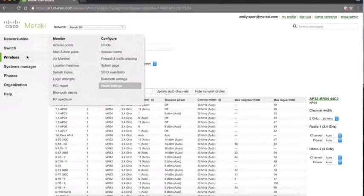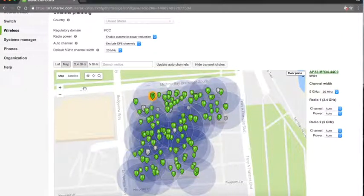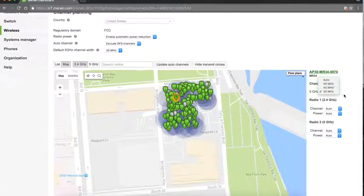The next topic covers the dynamic tuning capabilities of Meraki access points. Going to Wireless and then Radio Settings under the Configure column brings up this table. Channel planning becomes nearly automatic — transmit power, channel number, and channel width are all optimized in Meraki access points for enhanced performance and the best roaming experience. However, if you want to manually tune settings, you can select an access point and manually set both the channel and power for each radio. MR access points come with both 2.4 and 5 GHz radios and that third dedicated scanning radio for wireless intrusion detection and prevention.